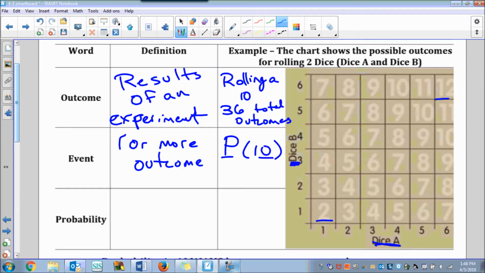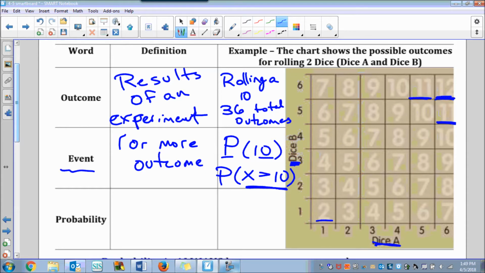And I'm going to do a second example also, just to show you how else this could possibly be written. So I'm talking about the chance that we roll a number greater than 10. So that means an 11 or a 12. Any of these 3 options. The probability of rolling a number, or an X, that's greater than 10 could be written like this. The probability of rolling a number that's greater than 10. So each of these is actually an event. It's one or more possible outcomes, just described in a mathy way. Probability of this thing happening.